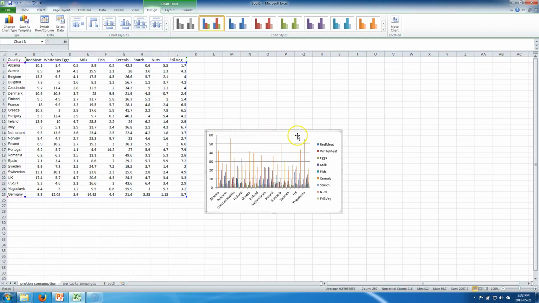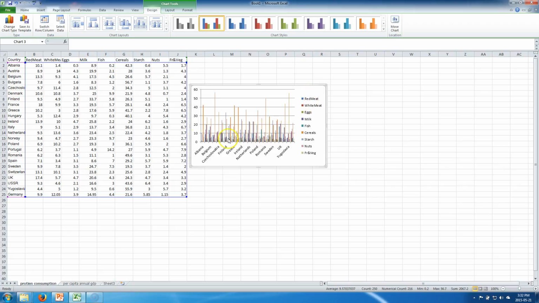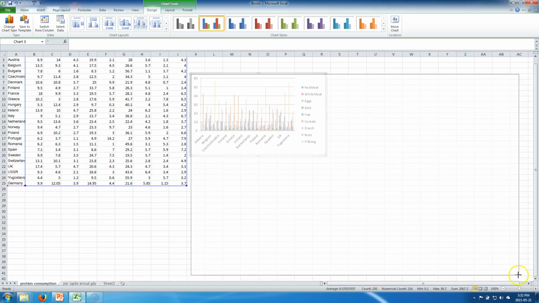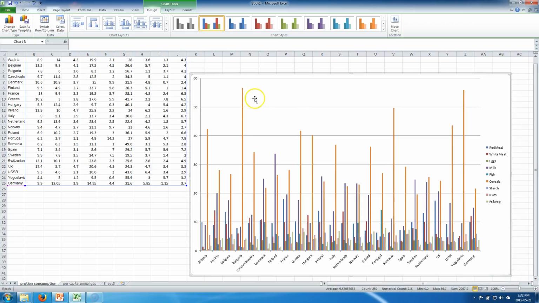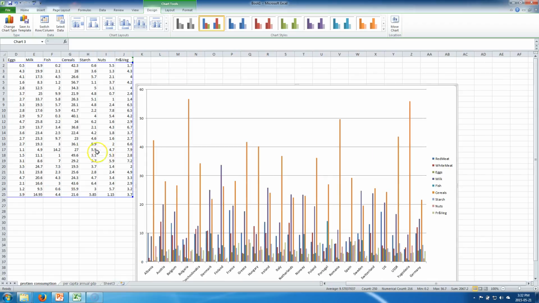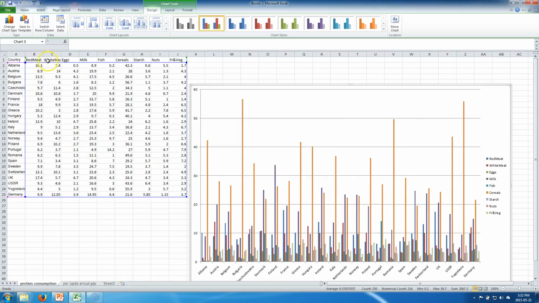As you can see, it's already plotted it exactly the way you would want it to. It has put the different countries along the bottom, and it has used different colored bars for the different types of foods. So if we expand this a bit further, we can see a bit more clearly. All of these are the different types of foods, which are given here by the different columns: red meat, white meat, eggs, and so forth.